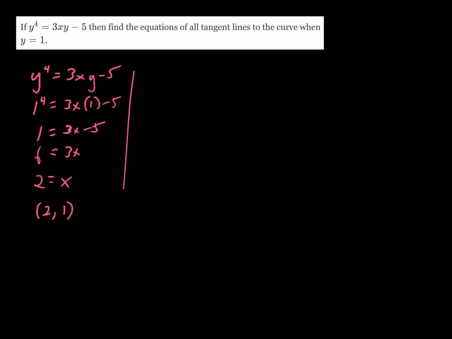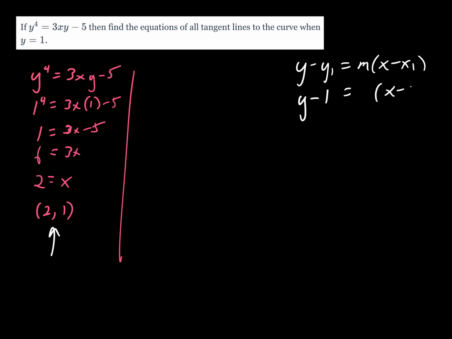All right, fine. With that said, to find the equation of a tangent line, we need to do y minus y1 equals m times x minus x1. So far we have this. We now know the point on the line. When y is 1, we have 2, so that's going to be y minus our y value. We have x minus our x value. We need to find the slope of the tangent line. The slope of the tangent line, let's do it in orange. So that's going to become 4y cubed. I'm over here starting, okay? And that's going to be a dy dx.